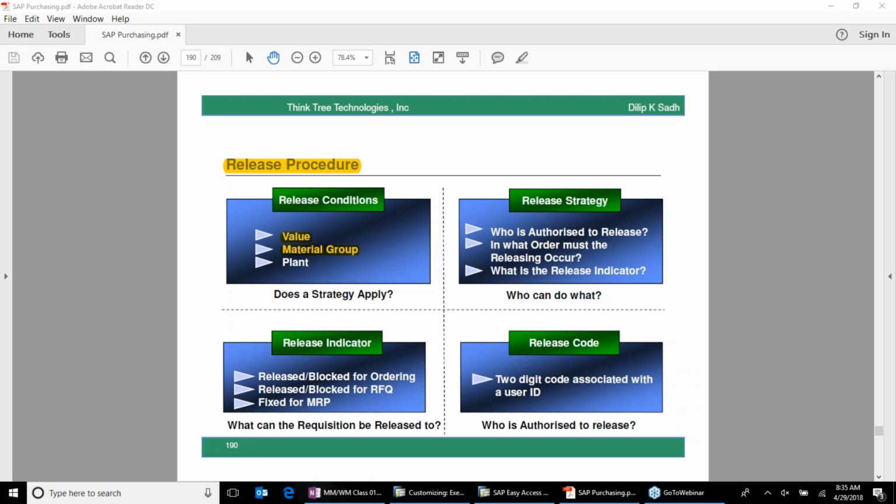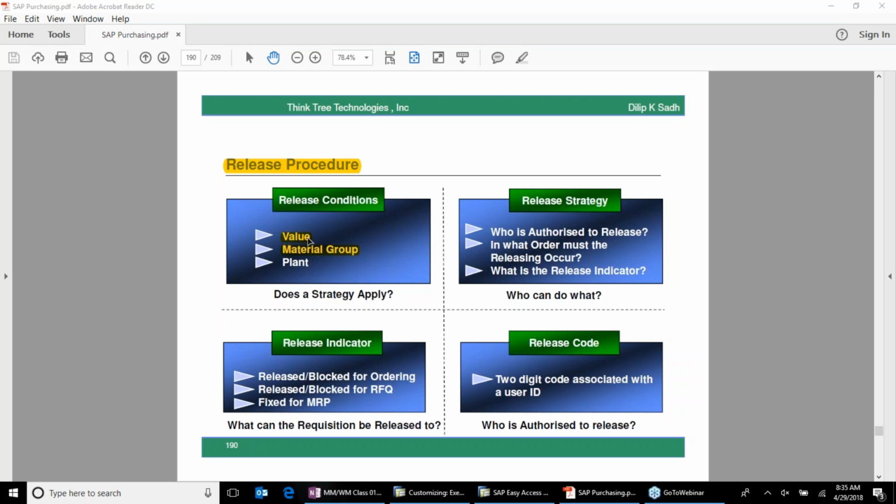We never got any purchase requisition or purchase order assigned to any release strategy. And the reason for that is that those release conditions were not met. So release strategy will only apply if certain conditions are met.